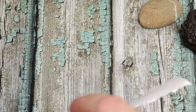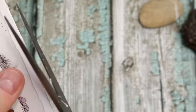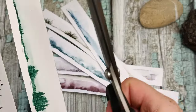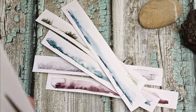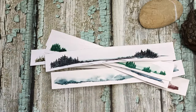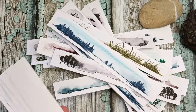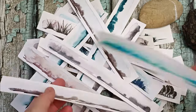And because the paper comes from a block of paper, as you can see, I had small pieces of glue still attached to the paper, so I trimmed it with the scissors. So once again, here are the ones I've done today, and now I'm going to show you the ones I've done in the last week or so. I think it was not even one week, it was just a few days, and there are a lot of them, and I decided to make out of them a kind of art journal, because I thought it's going to be funny, it's going to look nice and unusual.